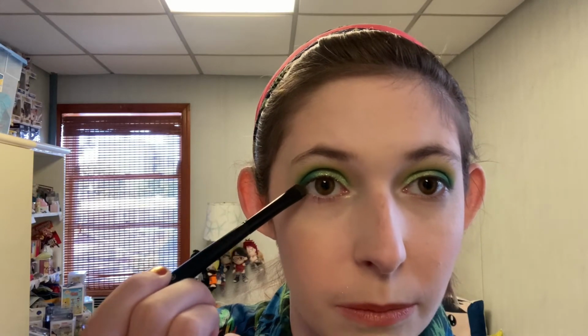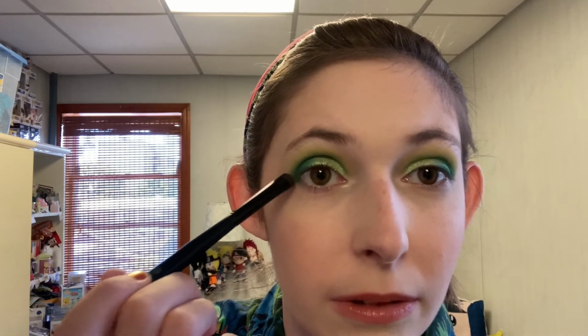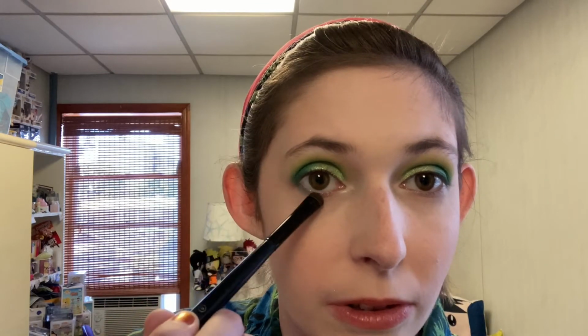Oh, I love that. And I'm going to take my ABH Cosmetics brush with a 5 on it and go into that deeper green again. And I'm basically going to do what I usually do. I'm going to mimic the lid on the lower lash line, so I'm going on the outer third of that. By the way, are any of these eye safe? I keep failing to read things before I put them on. I'm going to go back into the shimmery green now. Ooh, I love that. And put that on the inner two thirds of the lower lash line and just blend it together with the matte green.